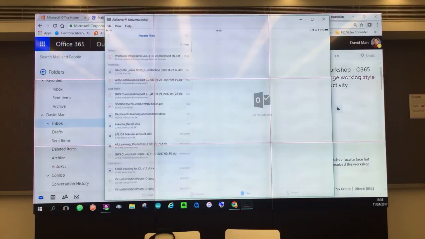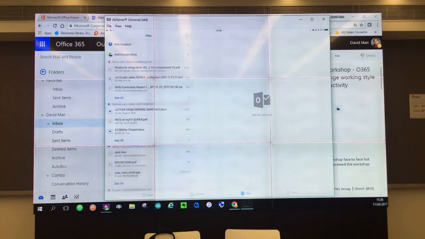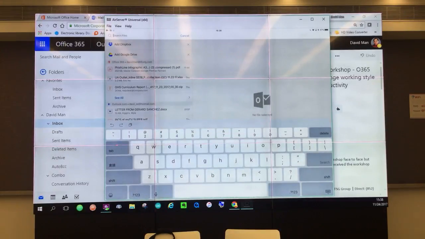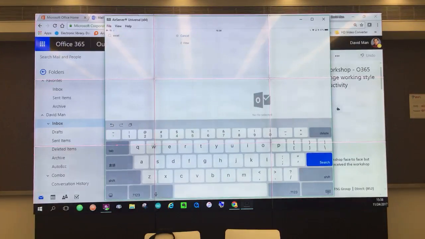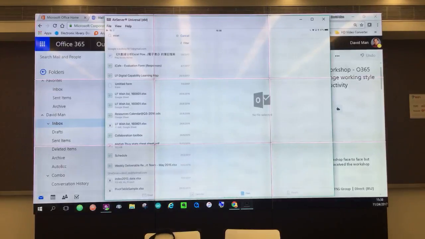Okay, actually, basically you can make use of the search function to search those attachments as well. Yes, here. Just click the search button, and then I simply key in the keyword Excel and search. It will show all the attachments available from your mailboxes with the keyword Excel. Can you see this? This is very convenient and very efficient for you to access those attachments inside your mailbox. Is it clear?